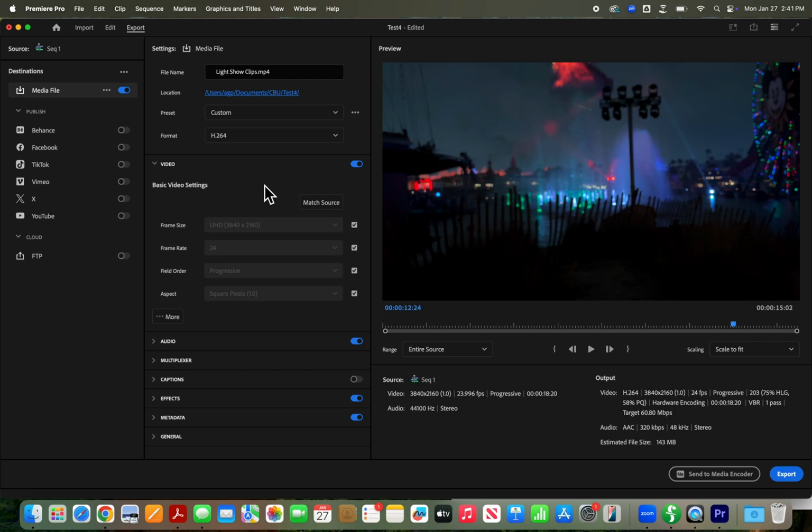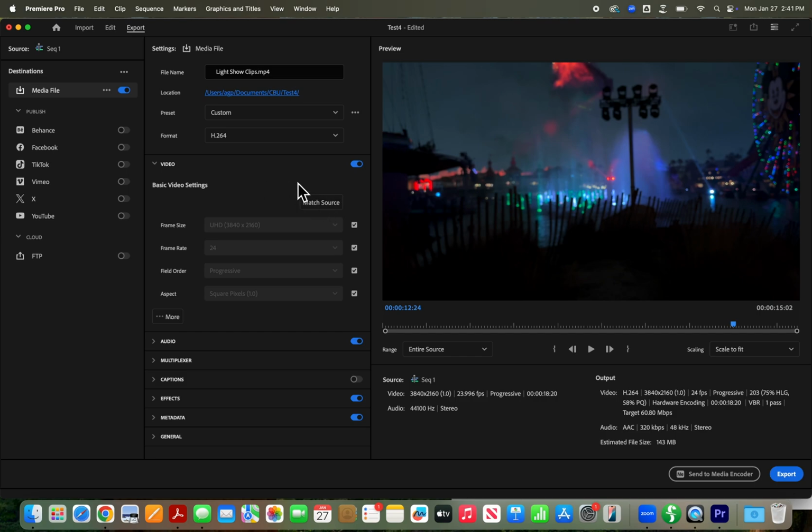I do recommend if you're shooting with an iPhone or an Android that you do turn off HDR because that can create some situations with lighting and export settings being different. So ideally, you have HDR off when shooting. Unless you're doing something for TikTok or another vertical style video service, you probably want to shoot horizontally. And I'm shooting 24 frame if you want to have that movie look, 24 frames per second. So anyway, I'm matching source.